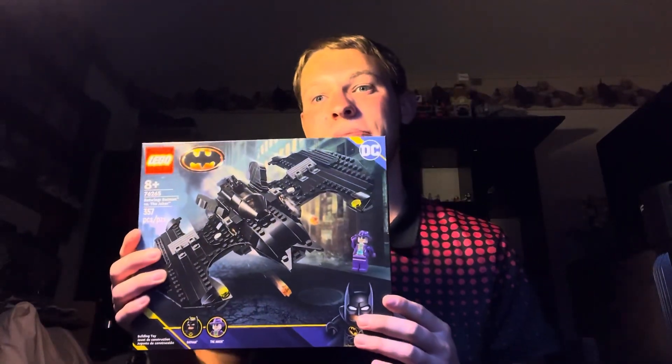The next set I picked up may be overpriced, but I'll say why I decided to get them from Kohl's anyway. I decided to pick up one of the only DC sets LEGO decided to release this year, and that is the Batwing Batman vs. The Joker. I decided to pick this one up — it's a fantastic set. I love Batman stuff in general, although I do wish LEGO would expand the universe and do sets based on other characters such as Green Lantern, more Wonder Woman, or other oddball characters in general.